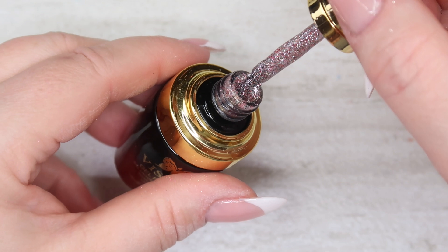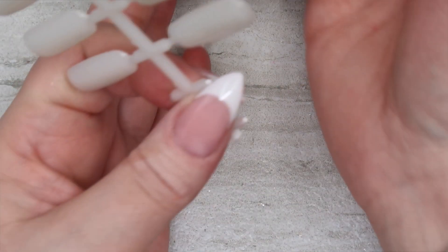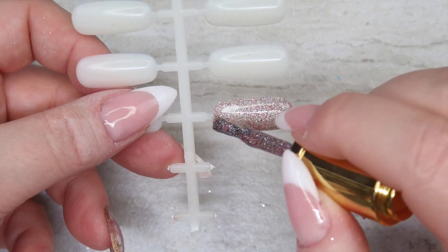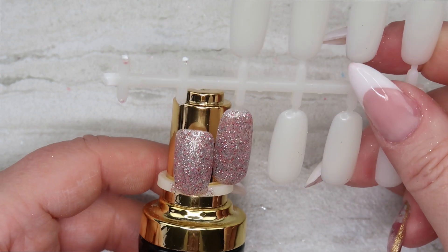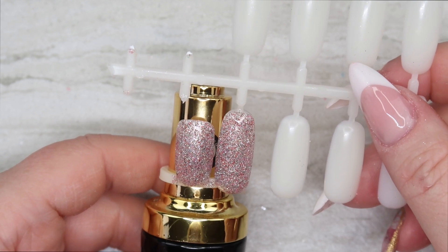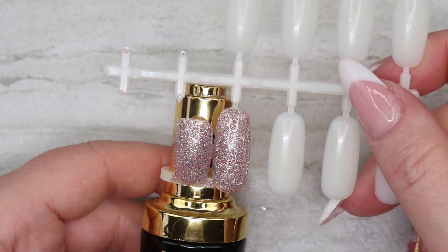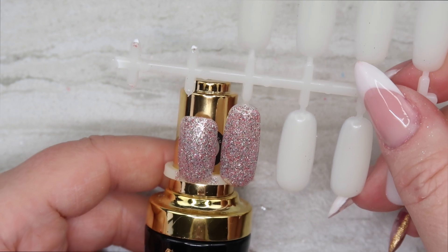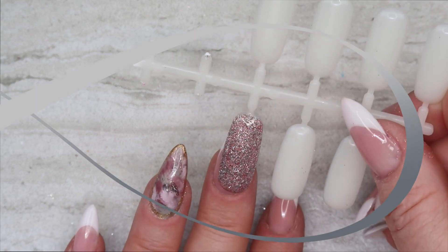Next color is number eleven — a silver/pewter color with what I thought was red but let's swatch it. Here is number eleven: this is not red, this is a coral glitter along with a rose colored glitter, silver, and a gray pewter color. I had the wrong glasses on for the last few colors, by the way! This would look super stunning as an accent nail.